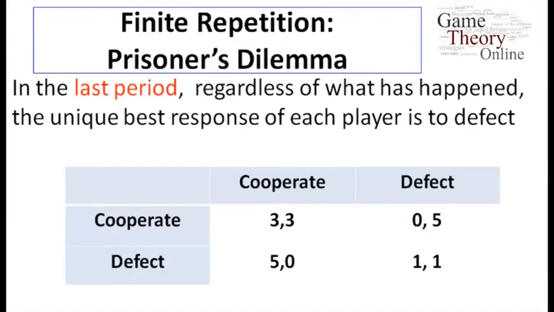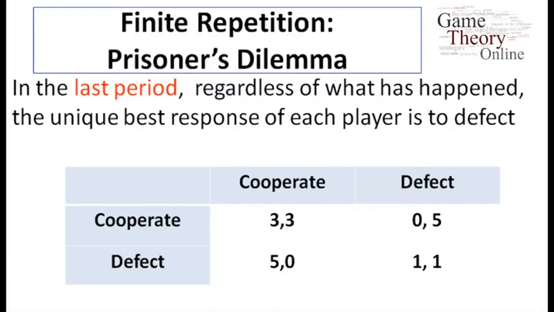Okay, so let's use our backward induction reasoning to start. So we've got a finite tree now, 25 repetitions of the prisoner's dilemma. I'm not going to try and draw that one out for you because with 25 times the strategy space, it's going to become quite complicated. But we can look at the last period. So let's suppose that we've gone through 24 periods of play, regardless of what's happened. So some play has occurred over these 24 first periods. Now we get to the last period, and we ask, what should the players do?